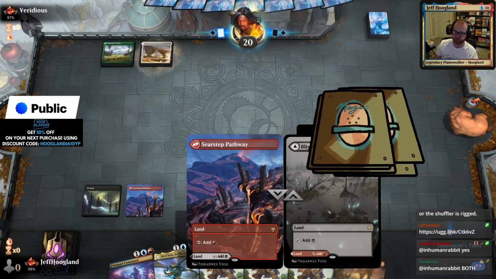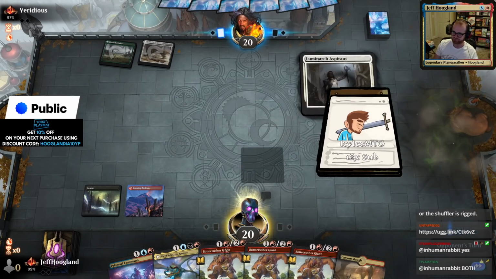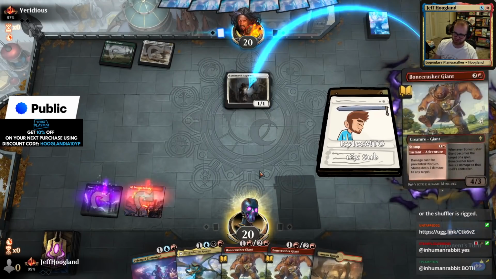I think I want to play the untapped land tier so I can go Stomp this turn and second Stomp the next turn.